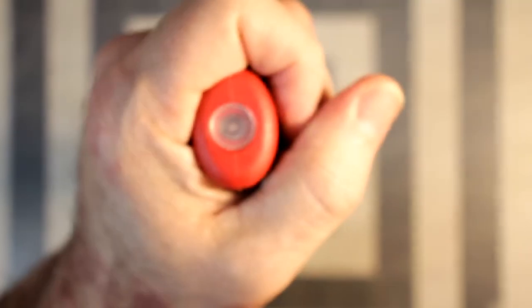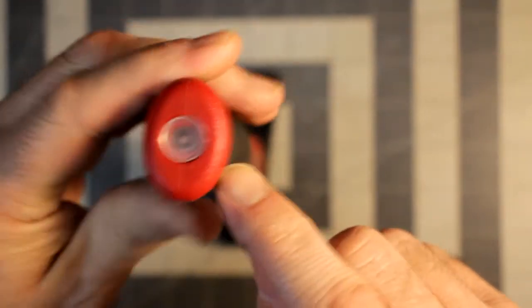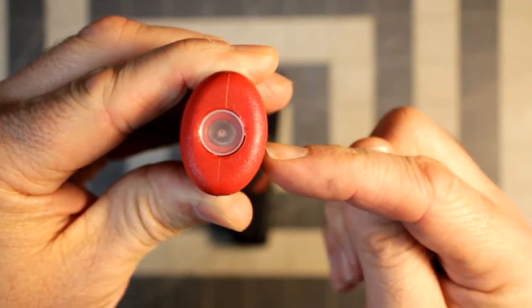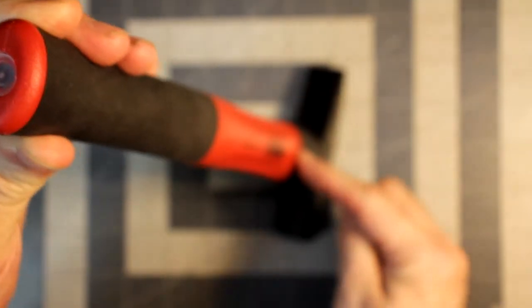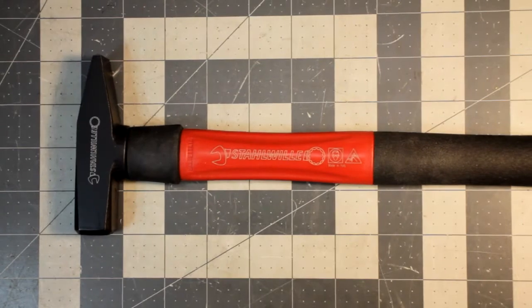And then you've got this fiberglass piece here, and then they list in the end, if you look at the end here, you'll see there's this little kind of plastic cover. Well, apparently you can't really tell, but there's an aluminum rod that runs all the way in to apparently all the way up to here. And that's the third component of this handle. And I guess they provide that for stability and whatnot. So kind of interesting, that's the construction itself.